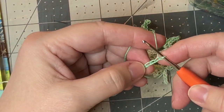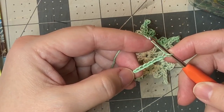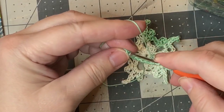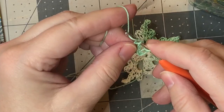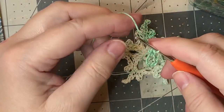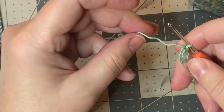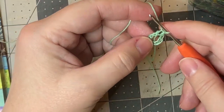So what have we got here? 1, 2, 3, 4, 5, 6, 7, and 8. Okay, and then we do a slip stitch into the first chain. Okay, I'm going to move that out of the way so it's easier to see my stitches. Okay, so now the first thing we do is chain 3.